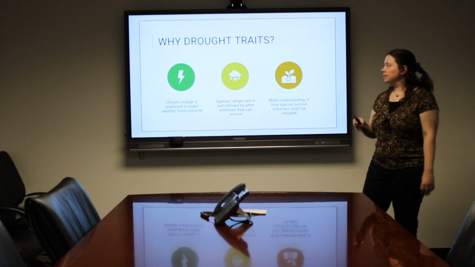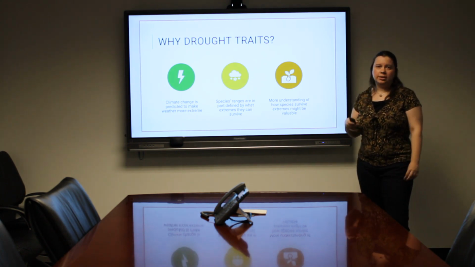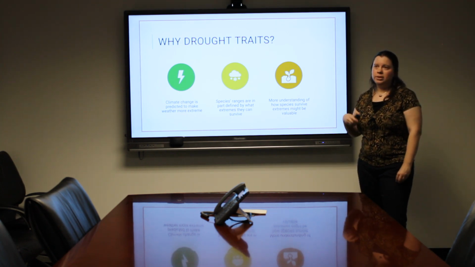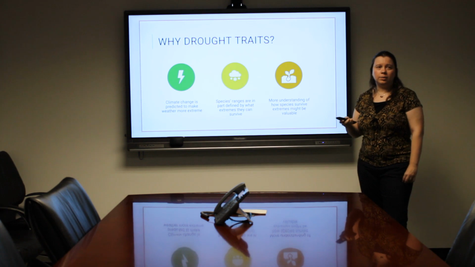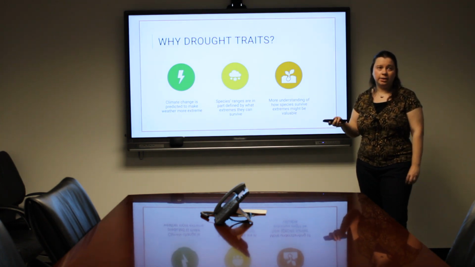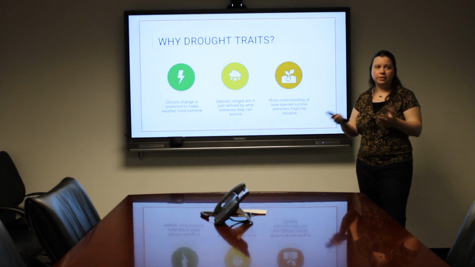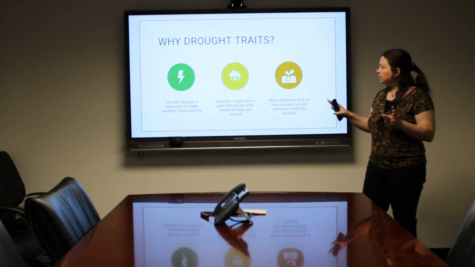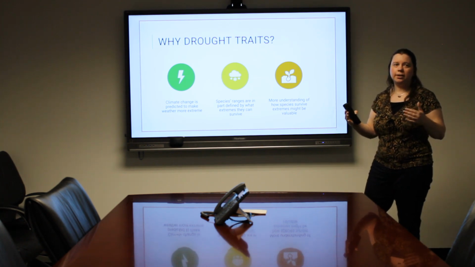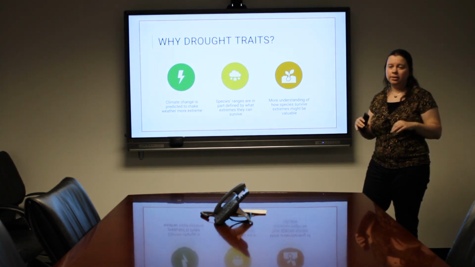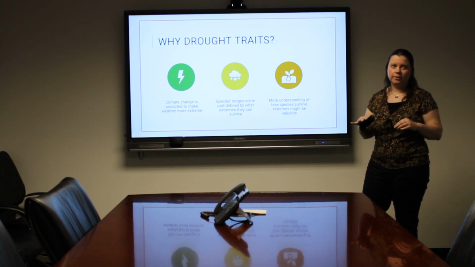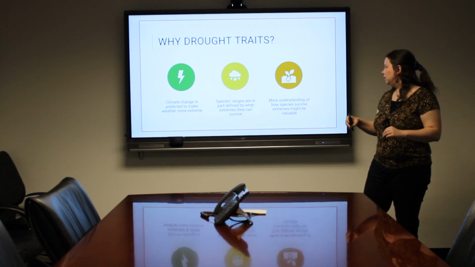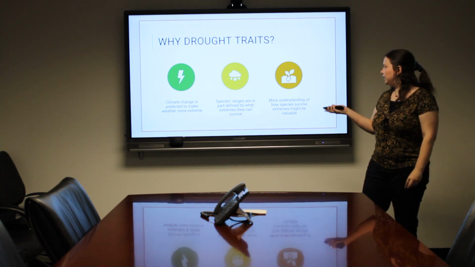So why drought traits? Climate change is predicted to make the weather more extreme, both wetter and drier. We don't really yet understand fully how our plants and our agricultural species survive in these extremes. So the more that we know about that in general, the more that we can apply that to our own agriculture. The ranges where species can survive are often defined by those extremes. So if we can better understand how they survive those extremes, then we can better help ourselves. And so, more understanding is helpful.